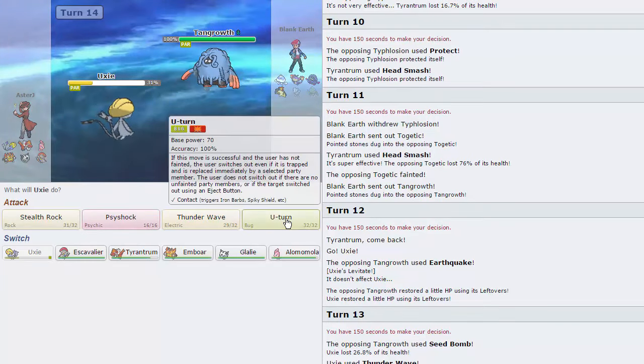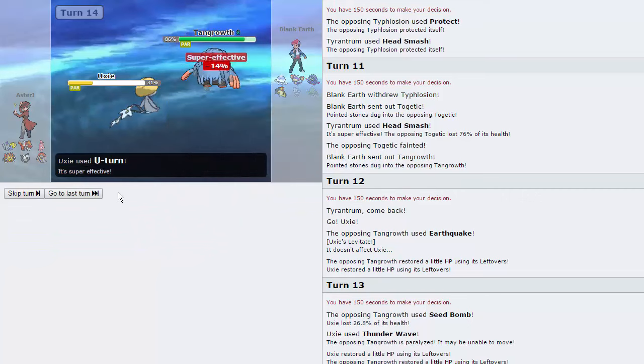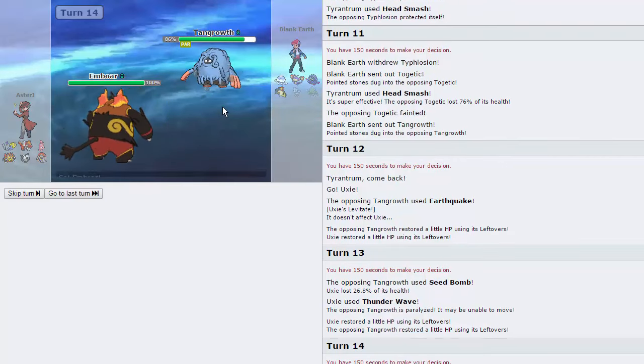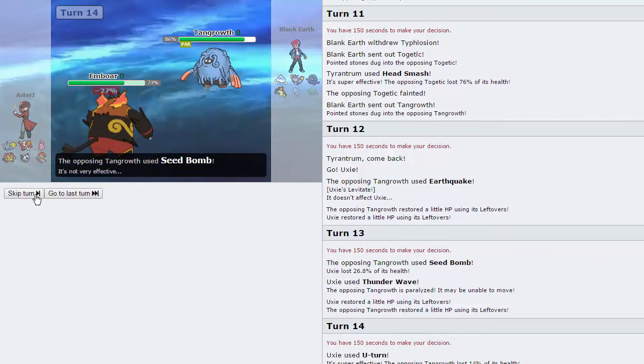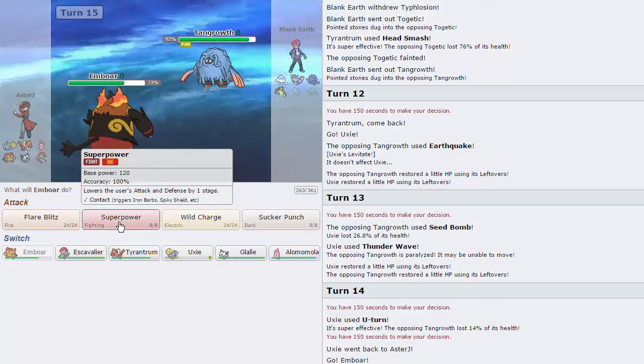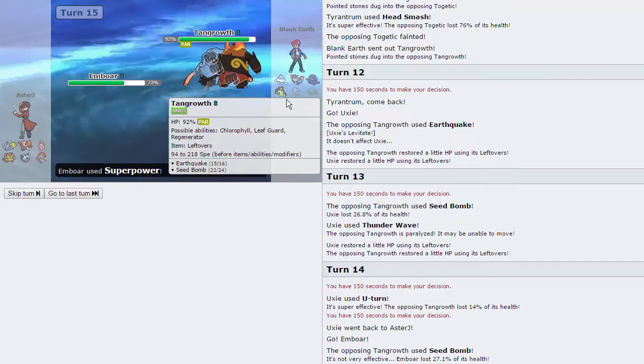And we get a pair off on that, and we can now go for the U-turn. I very much doubt he'd go for Sleep Powder right here, so I'm going straight into my Emboar. I have to be very wary of going for a fire move, however, because he does have the Typhlosion. So I'm just going to fire off a Superpower right here.